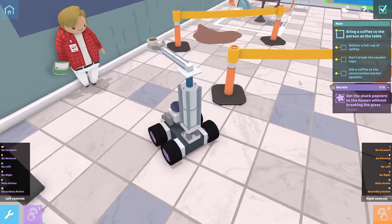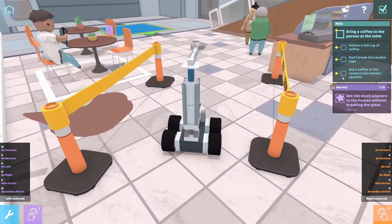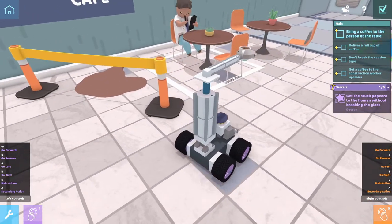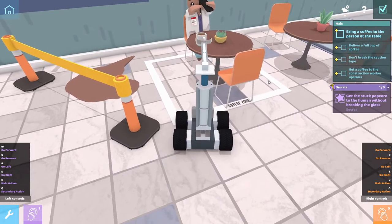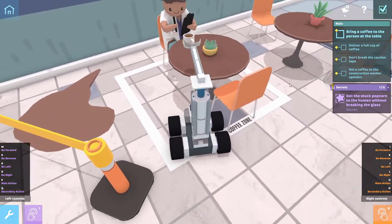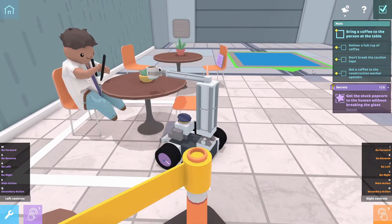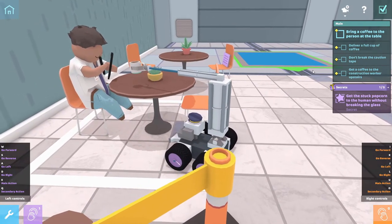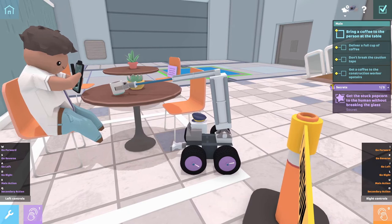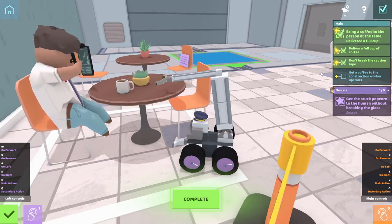I feel like that's a definite thing that would happen to us. All right, let's drive it over. Slow and steady. And then we'll clean up this coffee over here as well. I forgot about that. But hopefully this guy will be happy with the coffee we're bringing him. There we go. He seems excited. He's like, yep, yeah, we're going to get coffee. All right, let's see if I can lower it down now. Okay. All right, still not low enough, but that's okay. Let's extend our arm out. There we go. We'll lean forward a little bit. Let's see, with this button over here, the Q button. Now we'll hit O. And we'll hit L to bring our arm back. There we go. We did it.